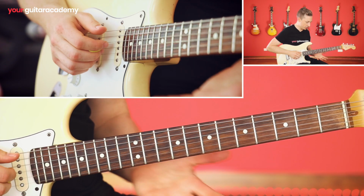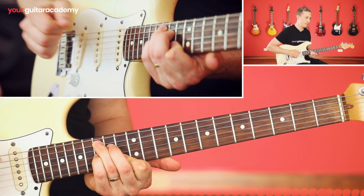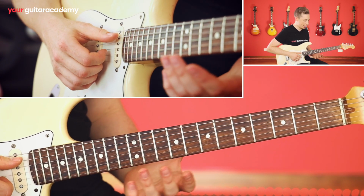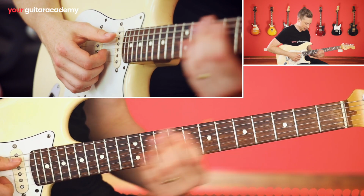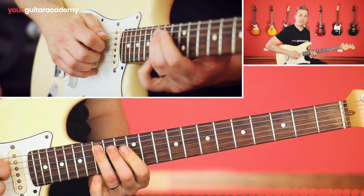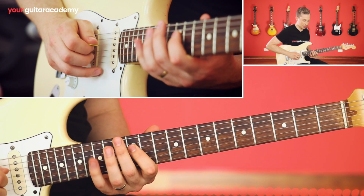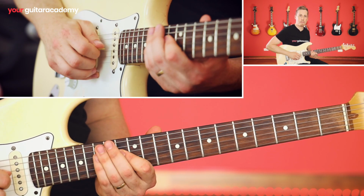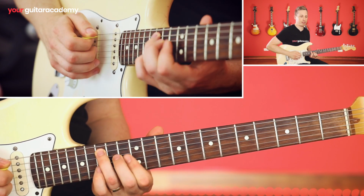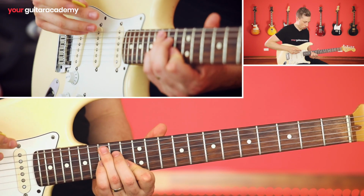So we're now in C. Initially we were learning this shape in A, but now we're moving up to C. And the beauty of this method is that all you've got to do is really know your root note on the A string. As long as you can find C, in this case here and here, which I'm going to do up here, I can find my chord, and then I can find my major pentatonic box 4 and the minor pentatonic box 3. And this lick is a direct combination flowing in and out of those two sounds.